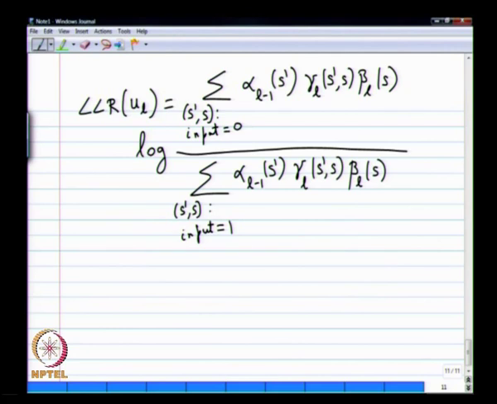In this final expression, it is also clear why any arbitrary scaling of gammas does not matter. I had the 1 by 2 pi sigma squared. If I had some scaling for every gamma, then clearly in the ratio it is going to cancel. So in the LLR computation, a constant outside factor does not play any role. So I can drop the 1 by 2 pi sigma squared. The exponential obviously I cannot drop, so it will play an important role. Any questions on BCJR?